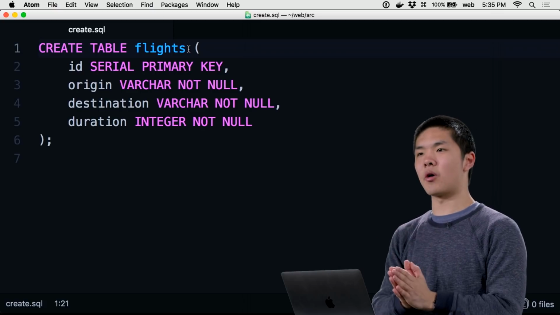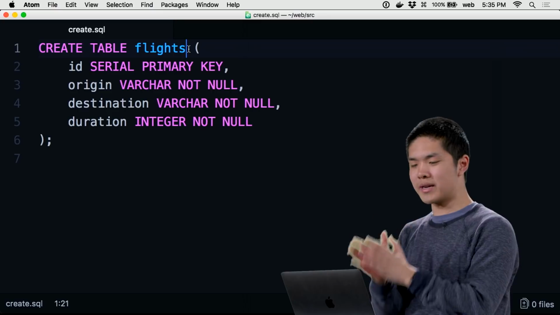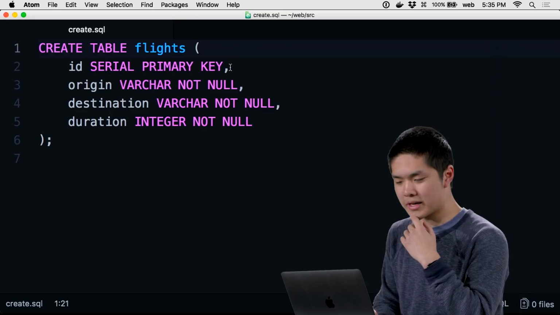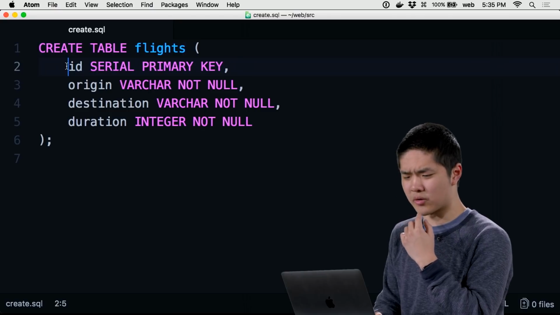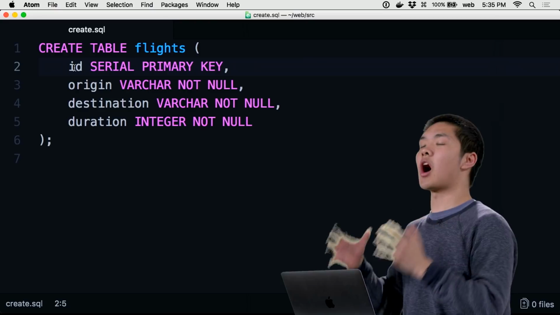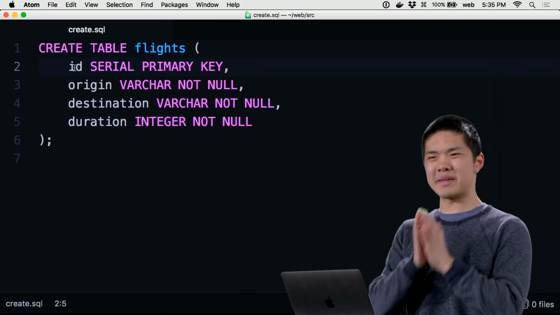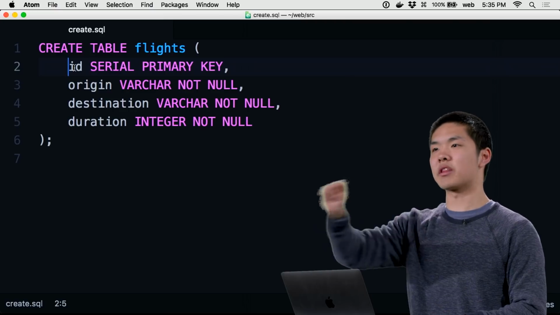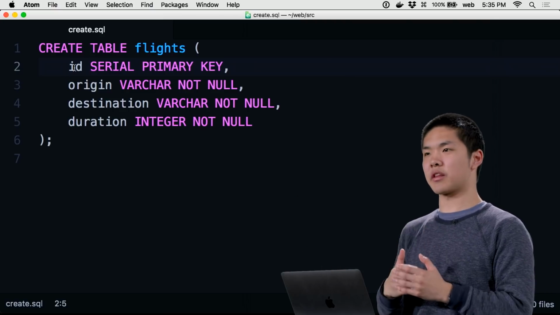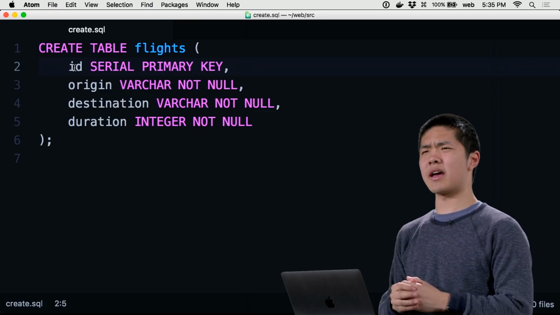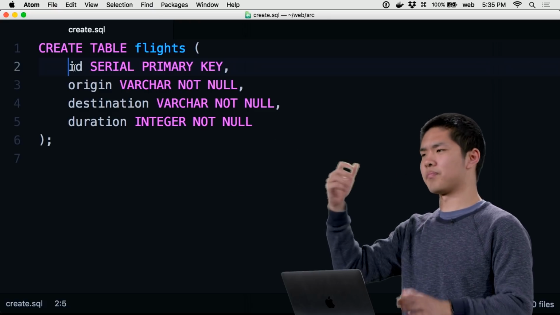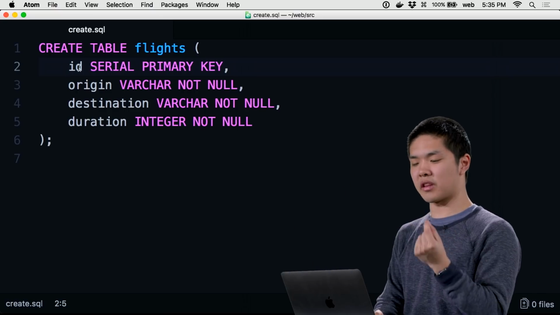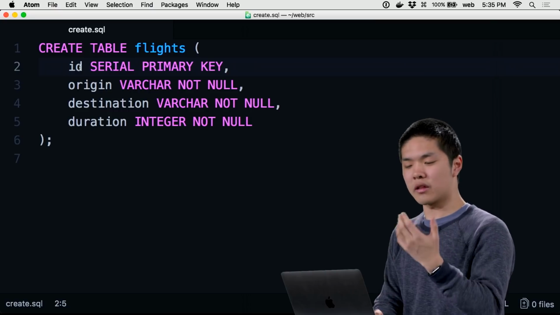And then when I create the table, I need to tell the database in advance what types of information my flights table is going to contain. And so you'll see that information, one on each row. The first thing that each table is going to contain is an ID. This is a very common paradigm when designing databases. We want it to be easy to reference individual flights, to be able to say, get flight number 28 and give me some details about that particular flight. And it's much easier to say, get flight number 28 than it is to say, get me that flight that goes from Moscow to New York, for instance. And so having an ID on every single table that makes it easy to say, this is the way that I want to reference flights is often very practical.